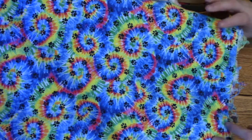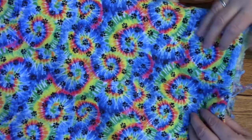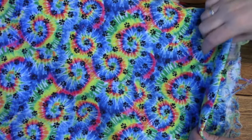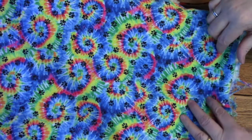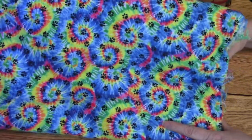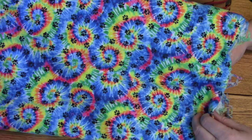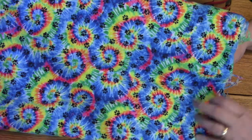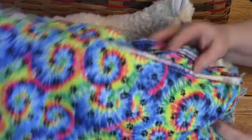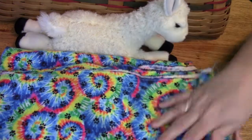And what I have done is I've washed this already because I want to shrink it. I want to get the chemicals out of it. I don't want to handle it with chemicals. And I also want people to be able to wash those potholders every time they get something on them, you know, to keep them clean. So everything's shrunk now, and it should be good for washing for the lifetime of the potholder. So I just wanted to show you that I had this and that I did wash it, and that, you know, it's raggy, and we're not going to worry about any of that.